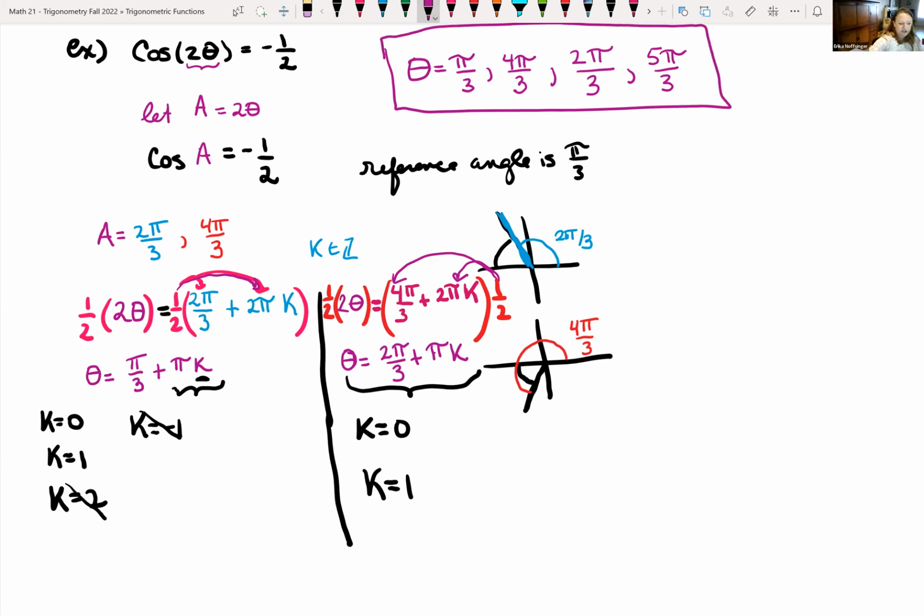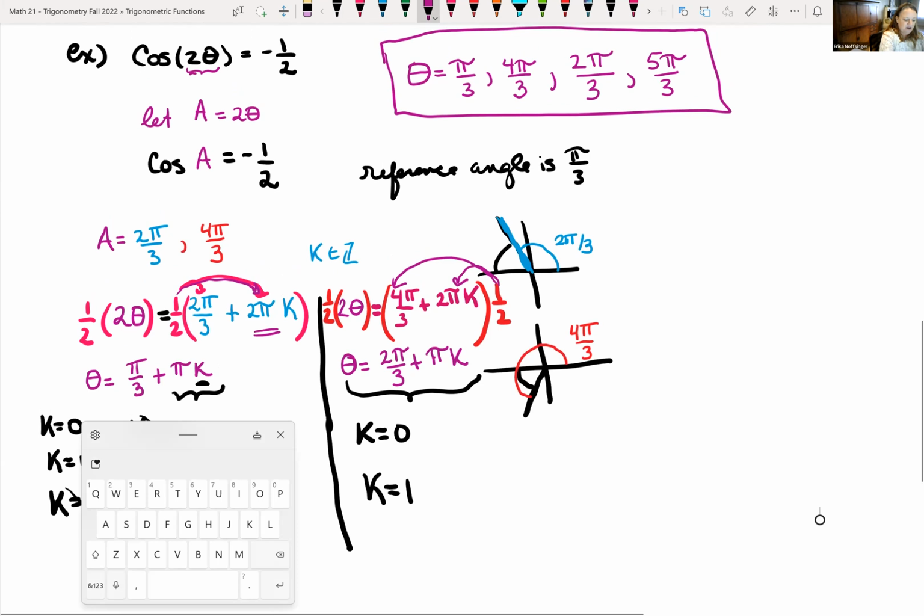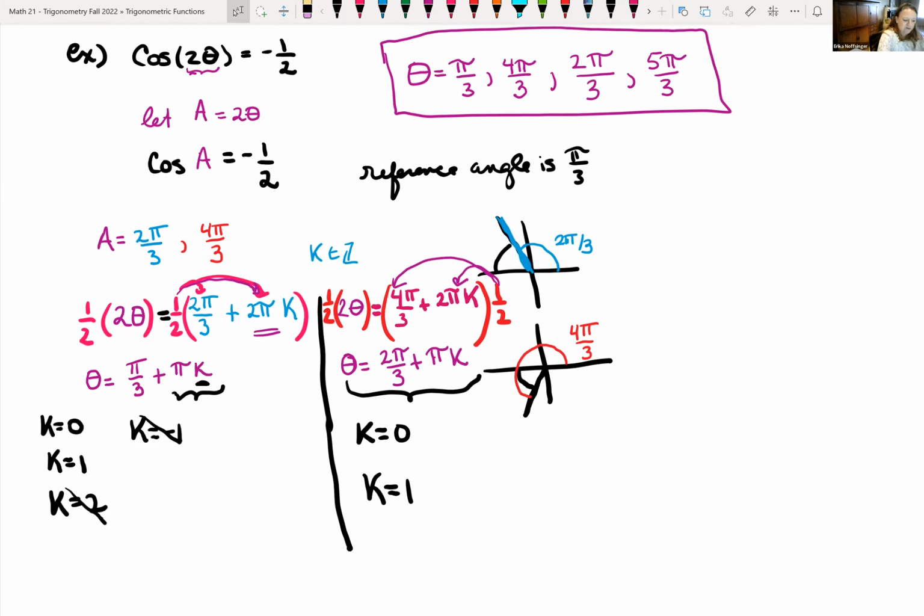So we got 4 solutions that work for that equation. If the argument, that angle, is not just theta, and there are coefficients in there, or we're summing values in that argument, then we have to do this little trick where we put in this 2 pi k. That would get us up to the same angle, at least for all our trig functions except for tangent and cotangent.